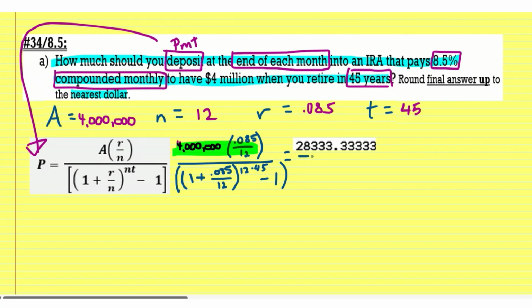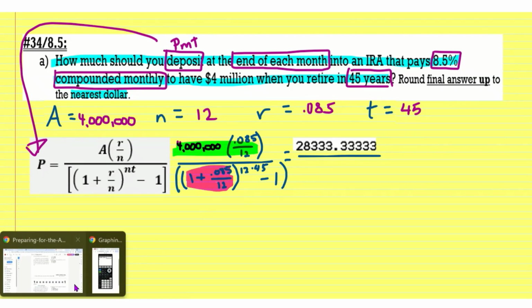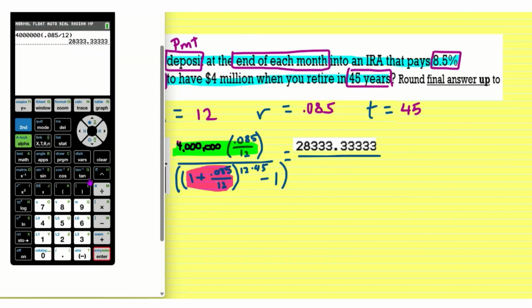So there's my numerator. And now the next part that I'm going to work on is what's inside the parentheses here in the denominator. So let's go find our calculator. We're going to do that piece inside the parentheses. So it's 1 plus, again, the fraction, the ratio, needs to be put in parentheses to make sure that your calculator understands that it is a fraction.